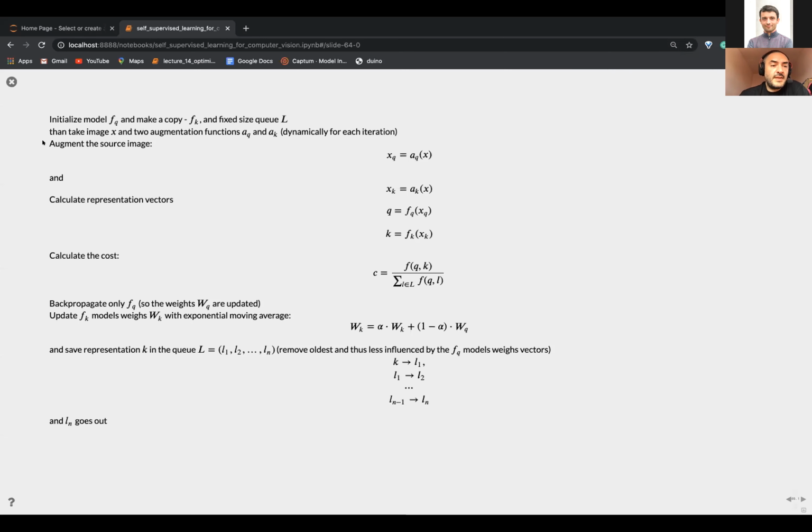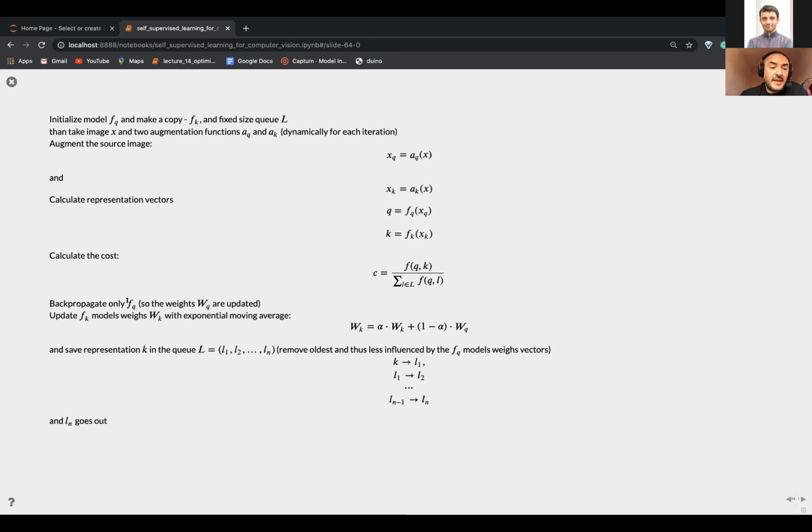So they augment the source image, calling the results XQ and XK, calculate representation vectors with FQ and FK, and calculate the loss.